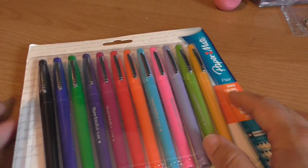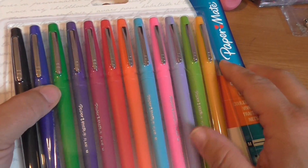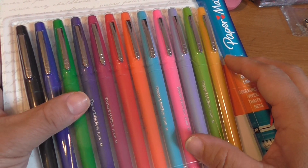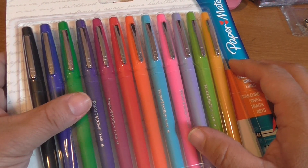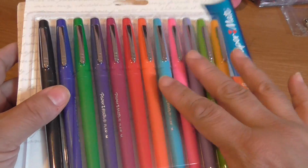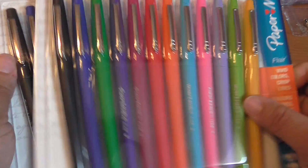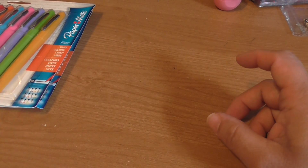So that's why I bought three. Now you're saying, 'But you're only showing two.' Well, the third one I'm giving to my son, because he loves to come into my space and use my pens. I can tell when someone's taken a pen or marker, and I hate arguing with him. So I bought him his own set for four dollars — he can have his own pens.